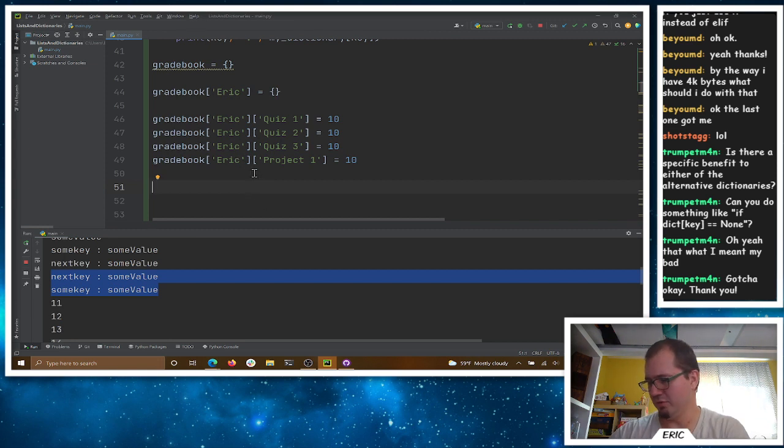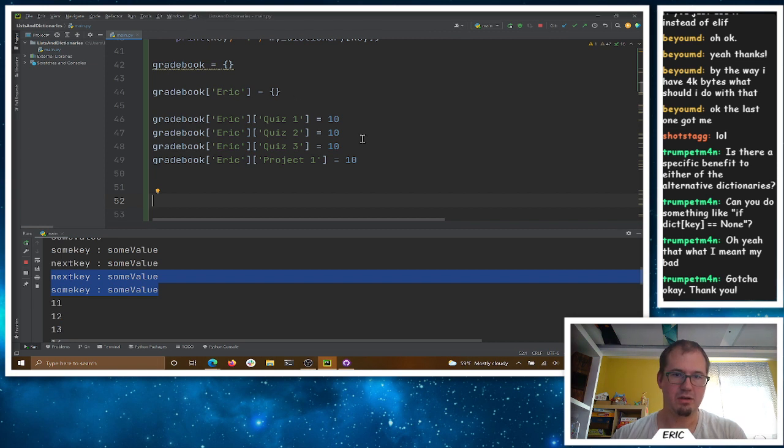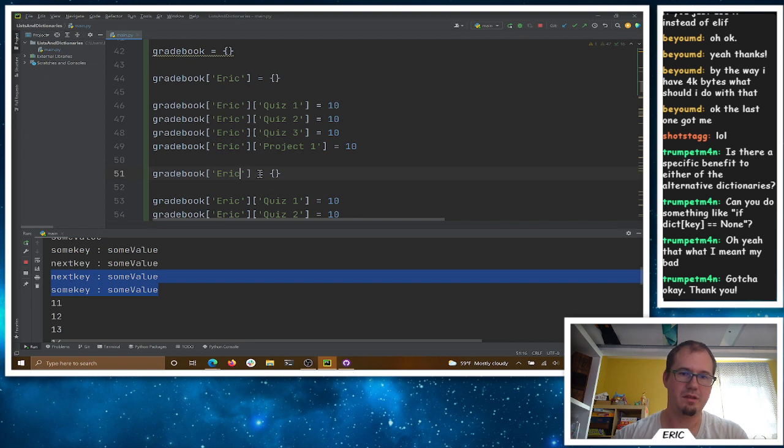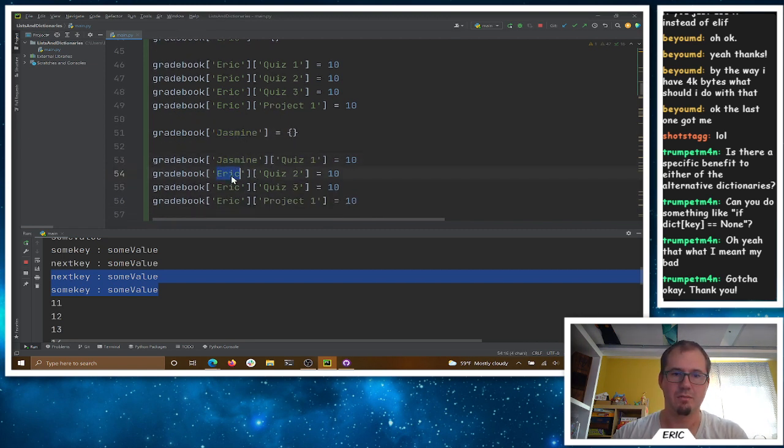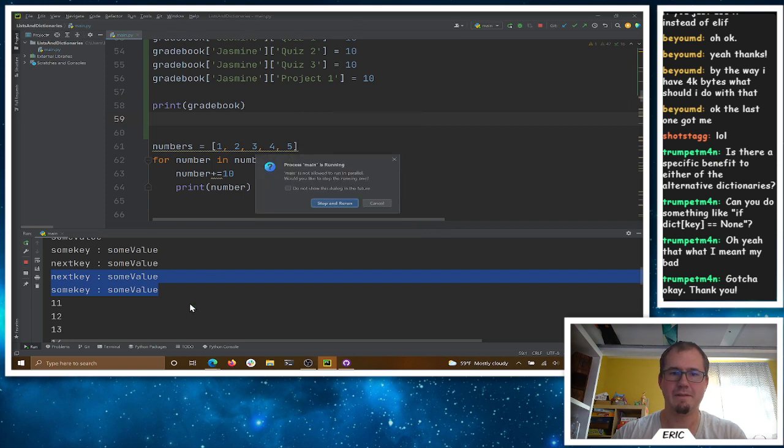It gets to be a little confusing, but we can loop through each key in the gradebook and then get each associated dictionary out and get all of their keys and values back out. So we can add another student here. Right, let's add my wife. She wants to take classes with us, right? So we'll add Jasmine. And then we'll add her scores here. So then if I just print gradebook, it's going to be a little funky, but it should print out. Actually, stop it. There we go.